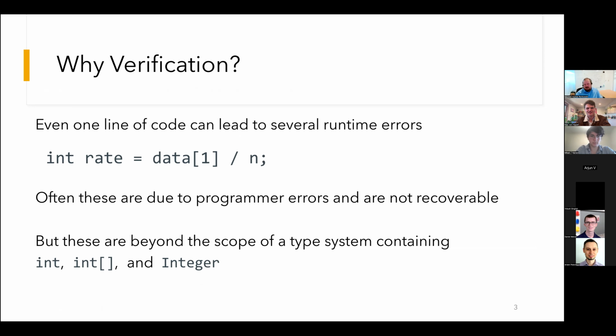So we hope that stronger type systems can allow us to rule some of these out at compile time as well. There are also some efficiency gains we could get around the margin if, for instance, we could dispense with runtime bounds checking on arrays because we've proven that all of our array accesses are memory safe, meaning we're only accessing valid indices. But with most of the languages we use, whether that's Java, Haskell, or anything else, this is beyond the scope of the type system. We have array types, but those can't be parameterized by how large an array is. So two arrays of different size will be in the same type.